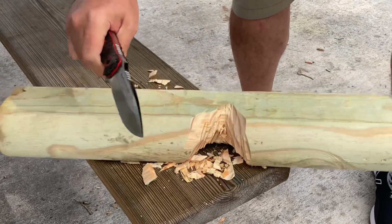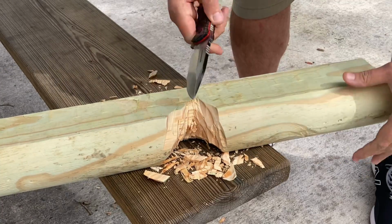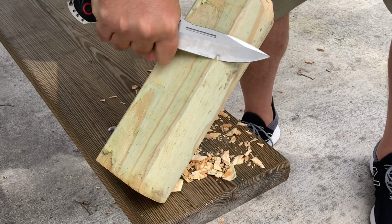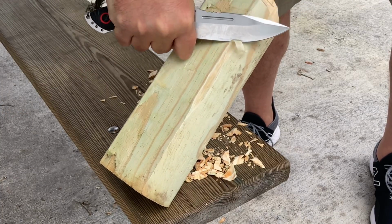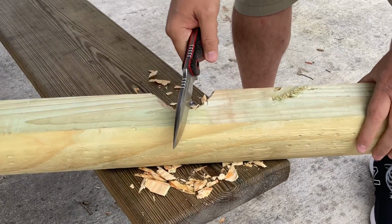All right, we're almost halfway through. That's a great start. It's feeling pretty sharp. See? Yeah, looking good so far. That's great. Let's keep going. Let's start doing the other side now.